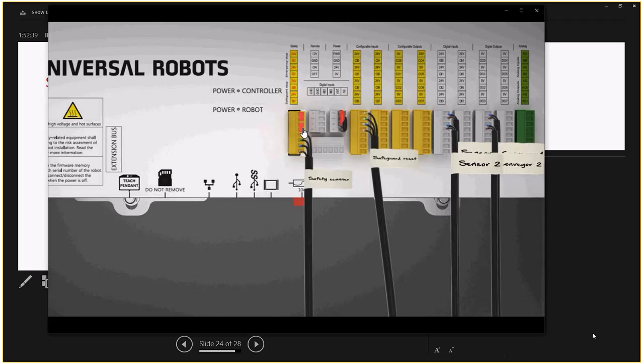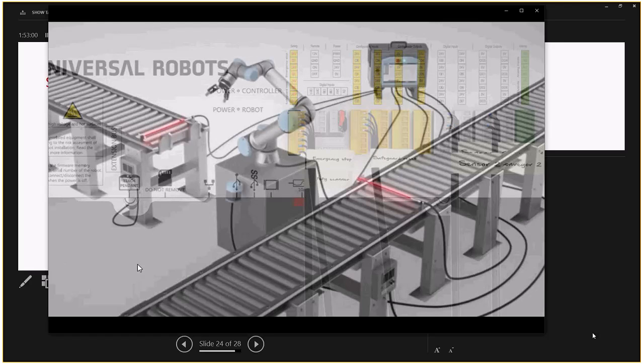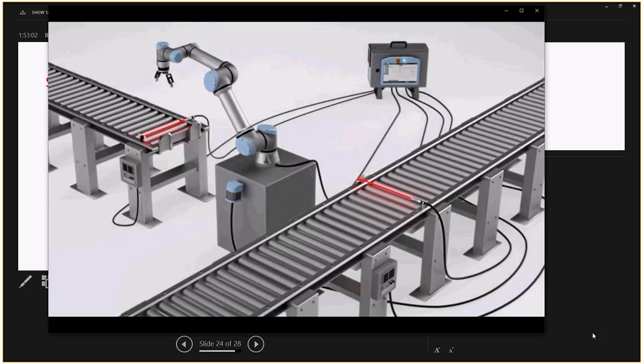Now, like I said, for emergency stops, we can use the first locations to connect it. You always want that as a primary input. Emergency stop, we're going to connect it. And now it doesn't matter where you are in this situation.